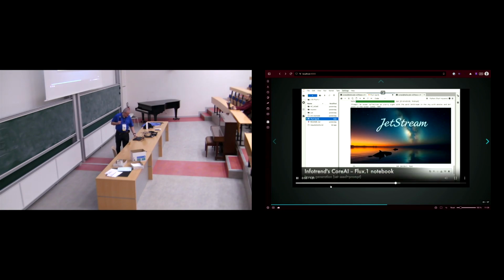So the first one is a Jetstream image. I always like to thank the Jetstream team for giving me access to the hardware for running this. So this is an ocean reflection on a starry night with the word Jetstream in the sky with whales and dolphins in the ocean. Okay, so that's basically image generation, and it converts the text part, that's the CLIP part, into something that's understood by the model, and that's the image generation part. So I have 5 images to show you, and then I'm done.